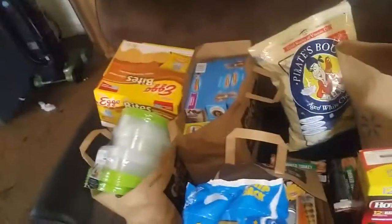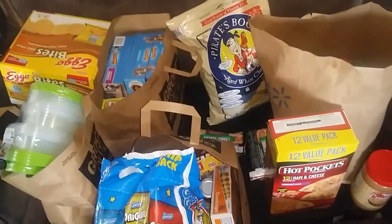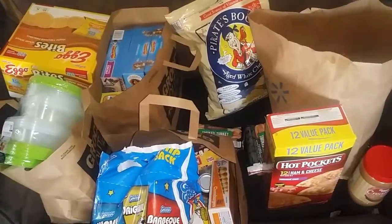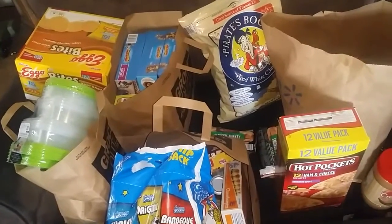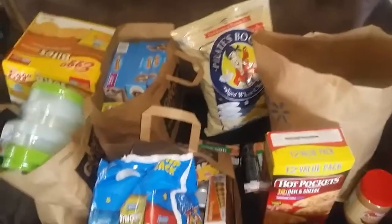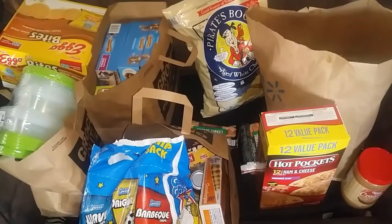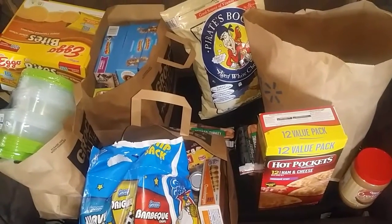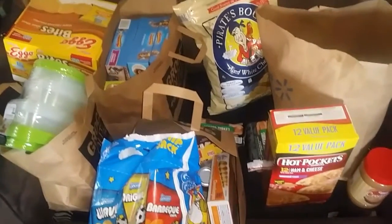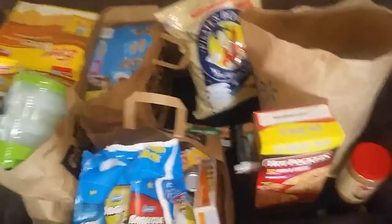I'll go weigh myself. I wasn't very good — I had two slips. A couple days ago I texted my friend Morgie because I felt terrible about not following along with what I'm supposed to be doing. I had some Halloween candy, I ate McDonald's, and I ate something else that was bad. Another day I ate a slice of pizza extra and a piece of birthday cake.